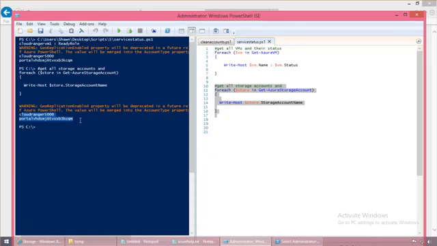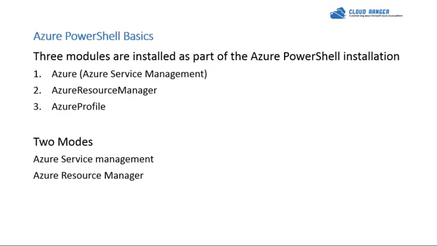So that pretty much concludes our session. I do want to go back to our slide to mention one thing. I kept saying that there are two modes. One is Azure Service Management and one is Azure Resource Manager. I did not want to get into too much detail, but just before I end the session, service management is basically all the services, all the individual resources that you can use from PowerShell, like Get-AzureVM. It went and targeted a particular resource and did that. It's no different from how you do it from the management portal.